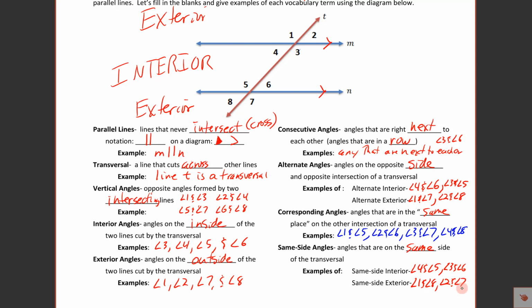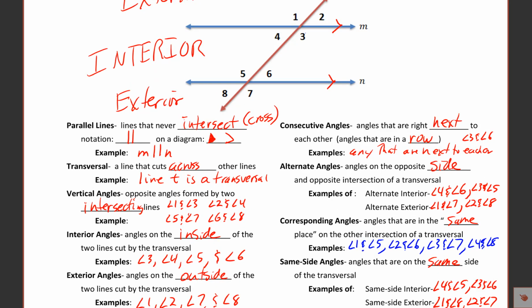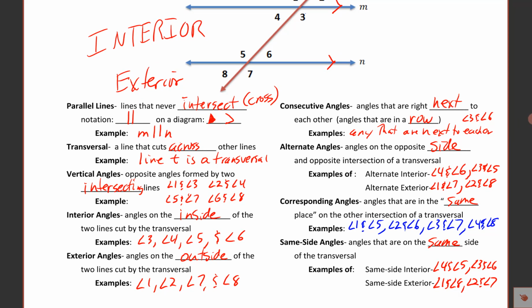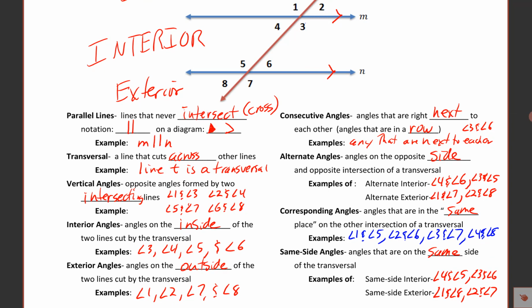Okay, now that's a little bit on the small side. I'm hoping that you've got all of that. I can kind of slide this down and you can still kind of see what's going on there on the diagram. But this is all the information. Seems like a ton to keep track of, and that's why we're going to spend several days talking about these.